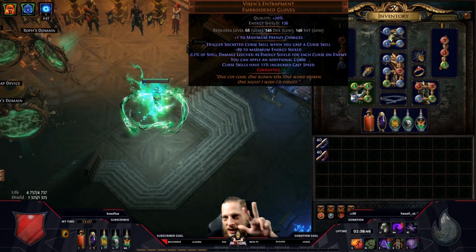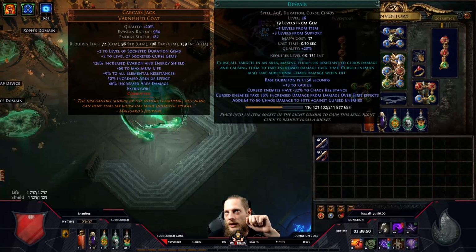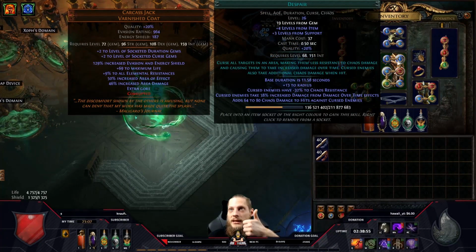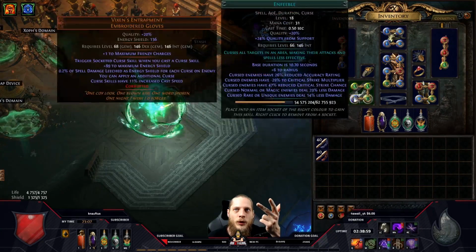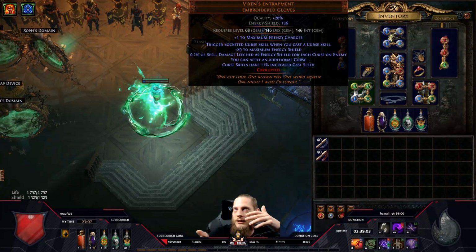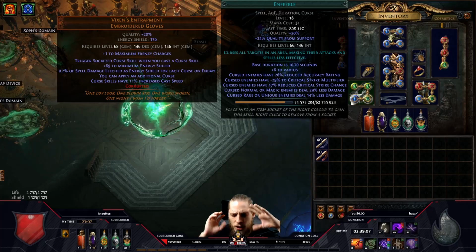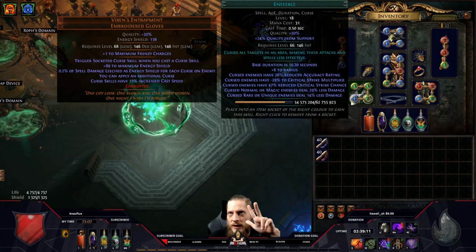I would say 3 curses is optimal, because the first curse is lowering the chaos resistance of the enemy, so basically you take more damage. Then Temporal Chains and Enfeeble will both make the enemy slower in attack speed. I think accuracy and stuff like crit strike multiplier are just gonna be a lot weaker. And this is the 3 curse setup that I would recommend.